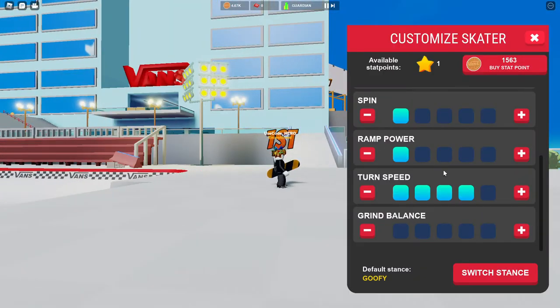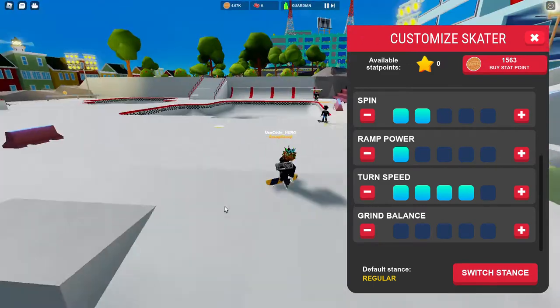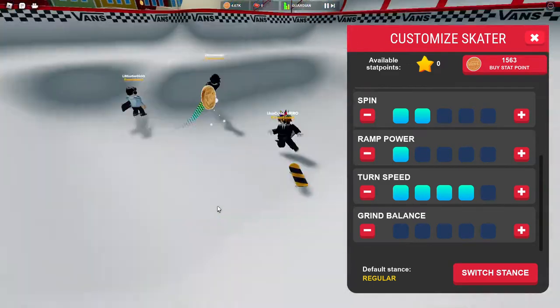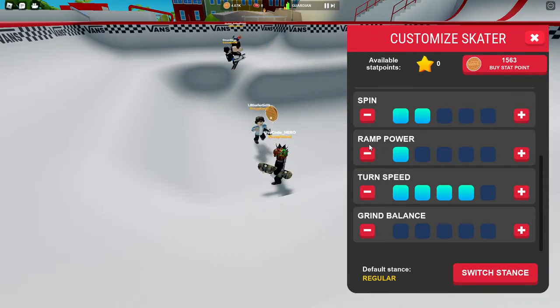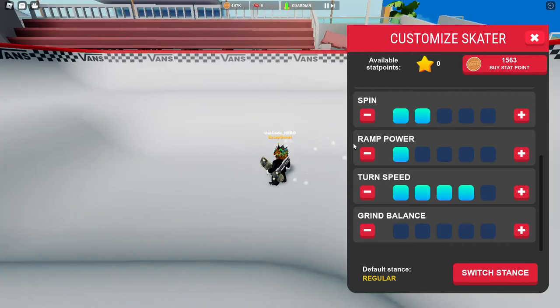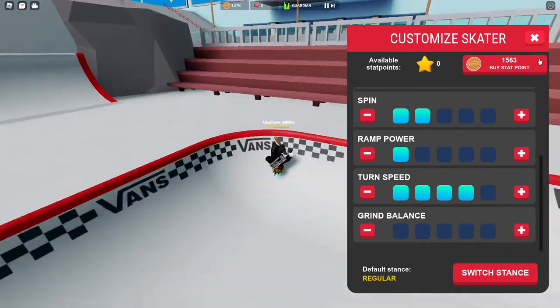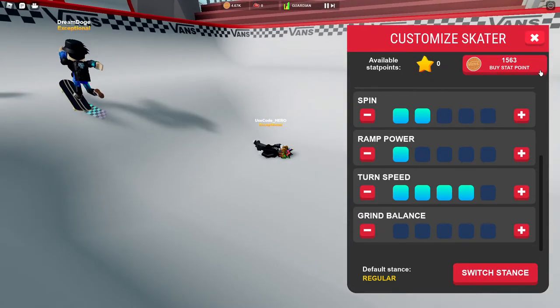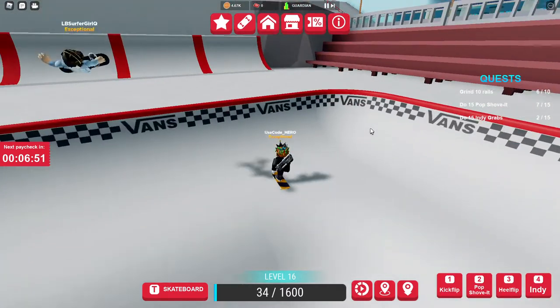I think we're gonna use that to buy spin. Sure. Goofy. I'm not even sure what the stance is. Oh yeah, this is a nice glitch, so you can customize your skater. When you see this, yes, I did buy some stat points, just so you know. Okay, now I'm exceptional, which sounds worse than what I did before, but okay. So okay, quests.